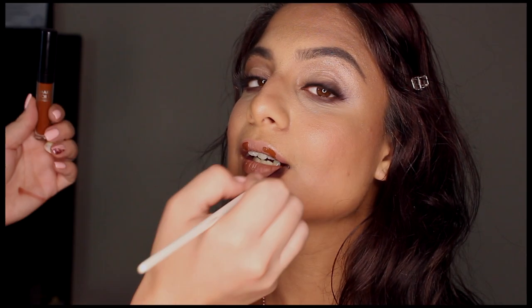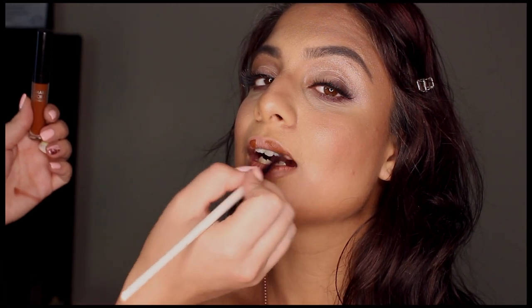I decided to add a bit more color, and I'm taking a lipstick from Makeup Forever, adding to the corner of the lips and spreading out.